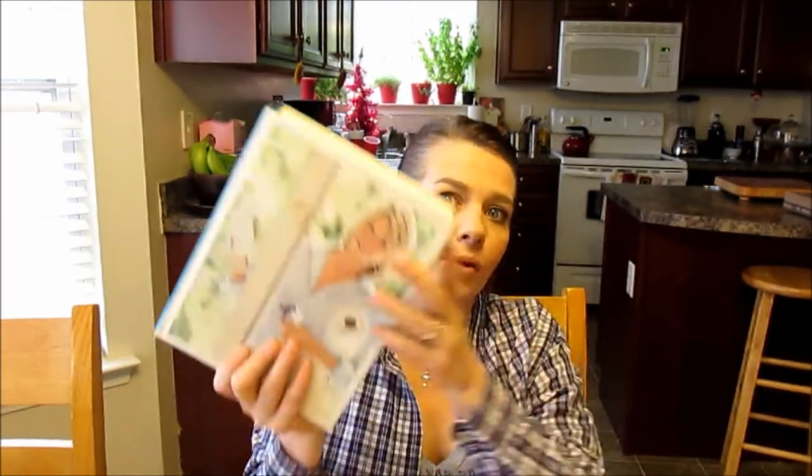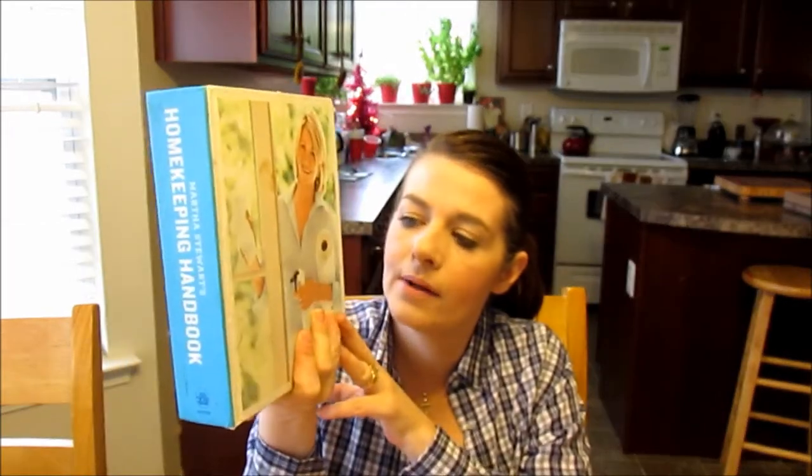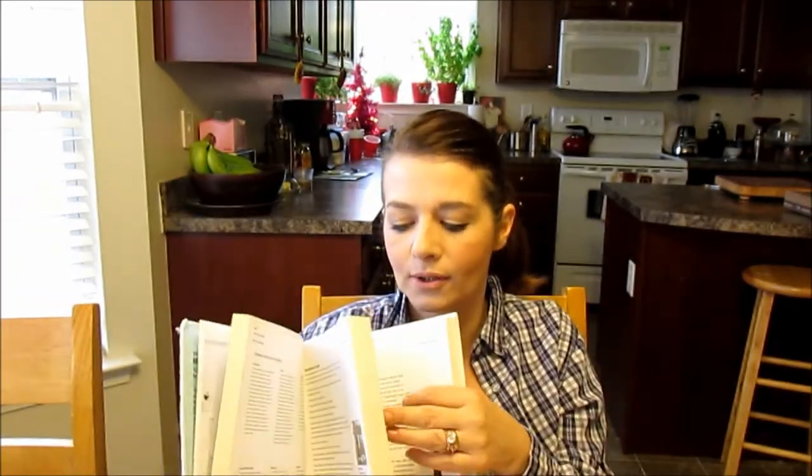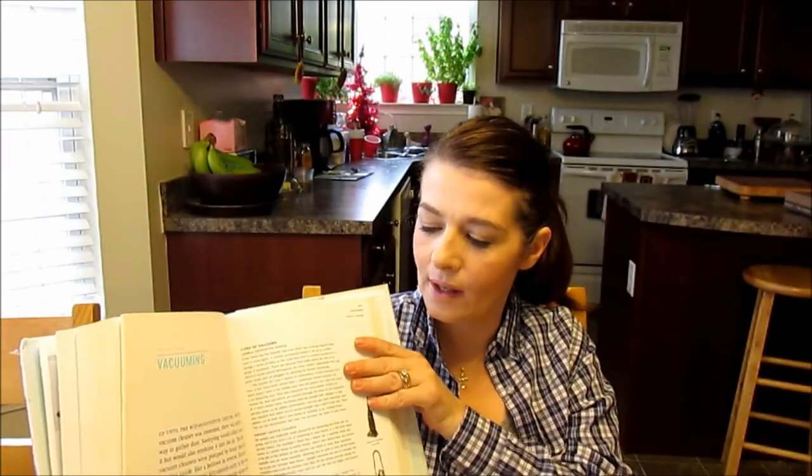Every time the seasons change, I need to be refreshed on what needs to be done around the house. Who better to help than Martha Stewart? This is her Homekeeping book and I think it's one of the best gifts for a newly married couple — or a treat for yourself. There are so many tips and tricks, seasonal home protection checklists, great pictures, house information, and even recipes. I've had it since my first marriage. I've been pulling it out to weatherproof the house for winter. It's a great Christmas present too — I think you can find it for around $40.